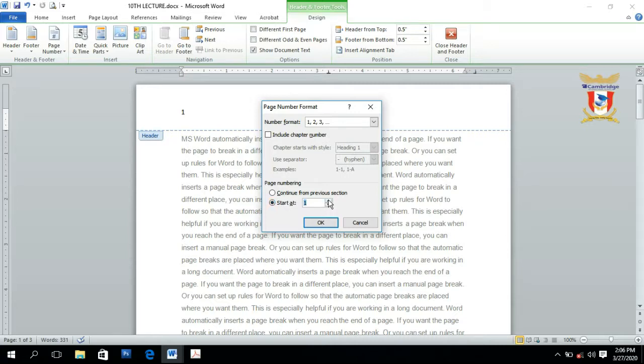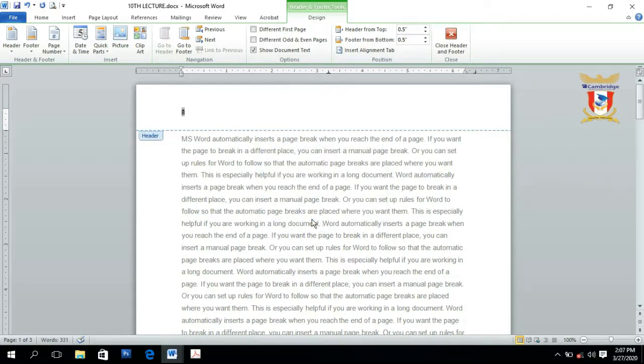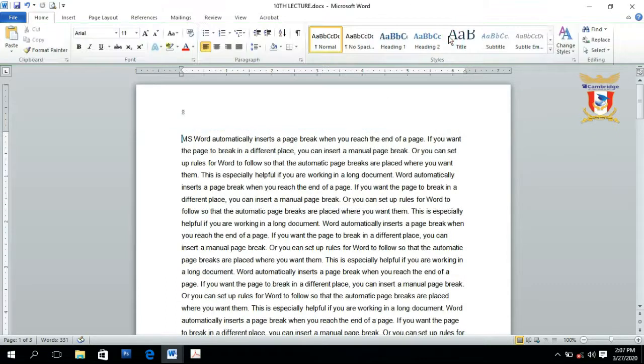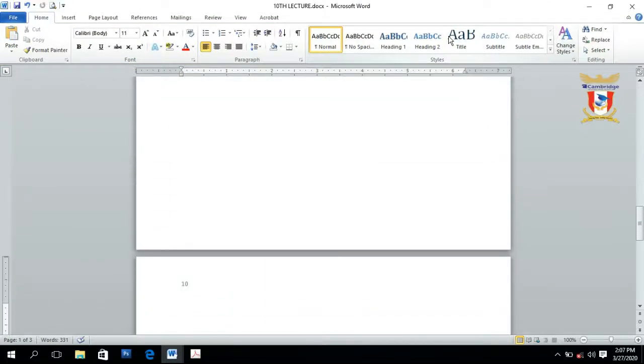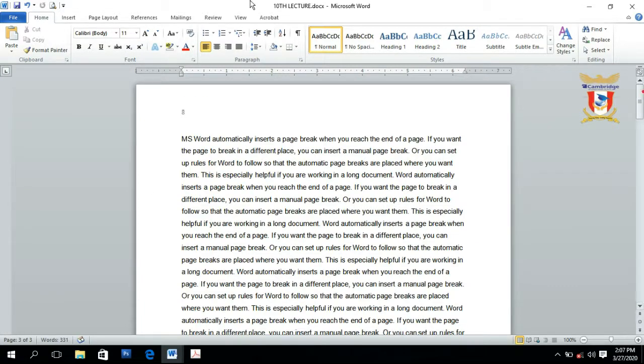Select this radio button and specify the number from where you want to start the page number. Let's suppose I select 8, then click OK. Now you can see the page number of the first page is 8 and continues to 9, 10, 11.